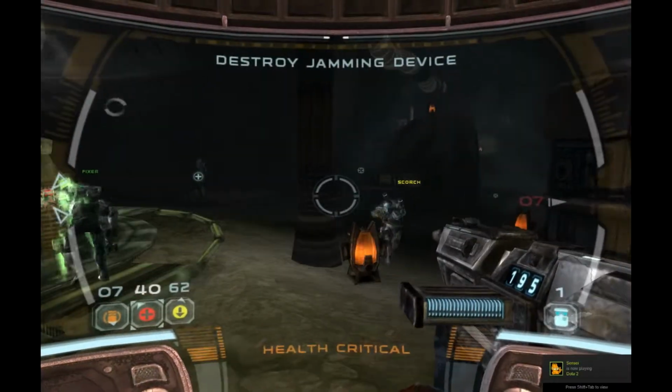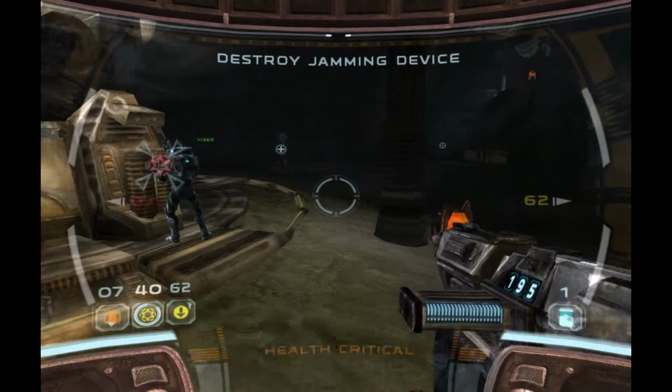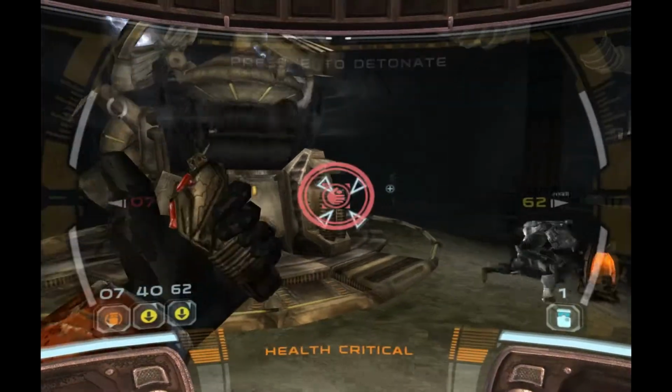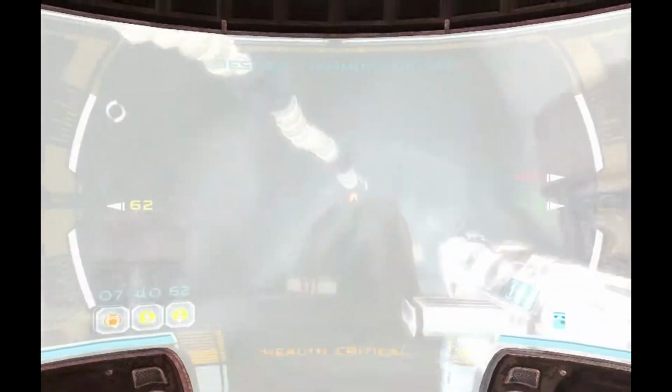What are you doing? Why did you go away? Thanks for the assist, Delta. Oh no, it's him, that's what's going on. Everyone get away. Get clear. Objective accomplished. I forgot to go on.